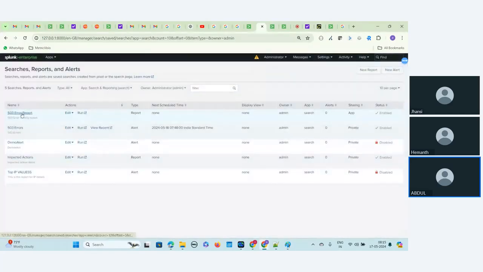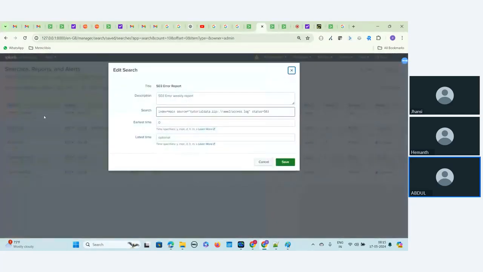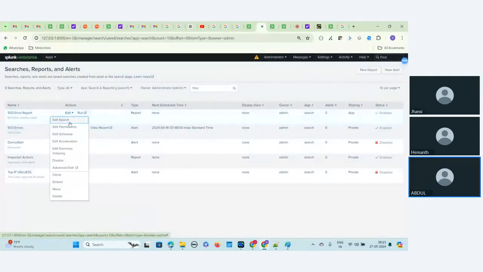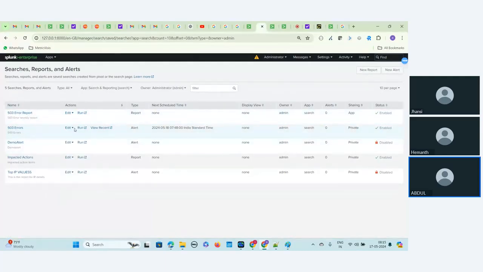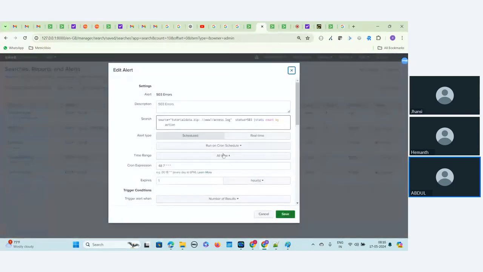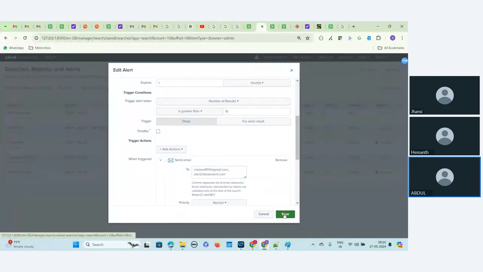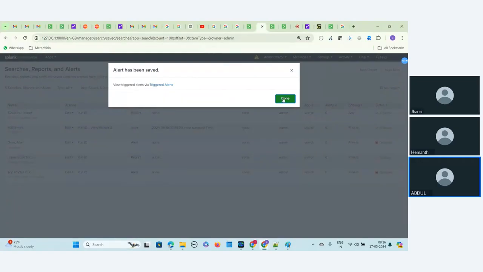And once the change is completed, they will come and tell me. Then you need to come here, disable this, and save.